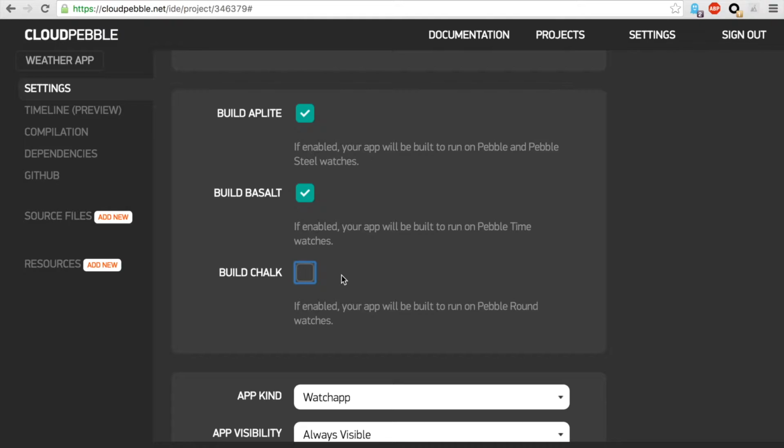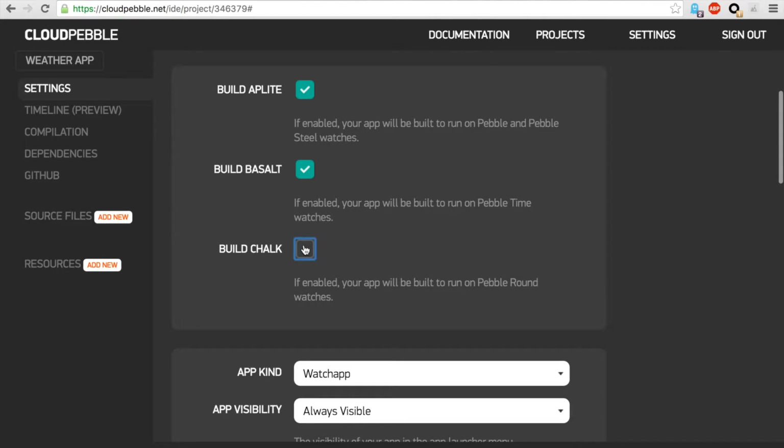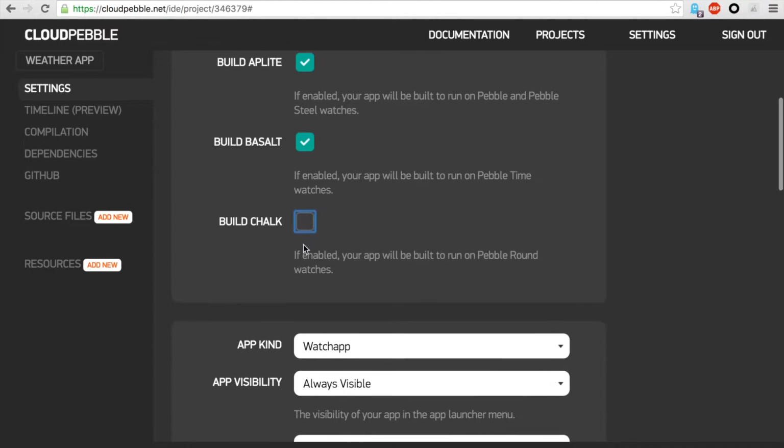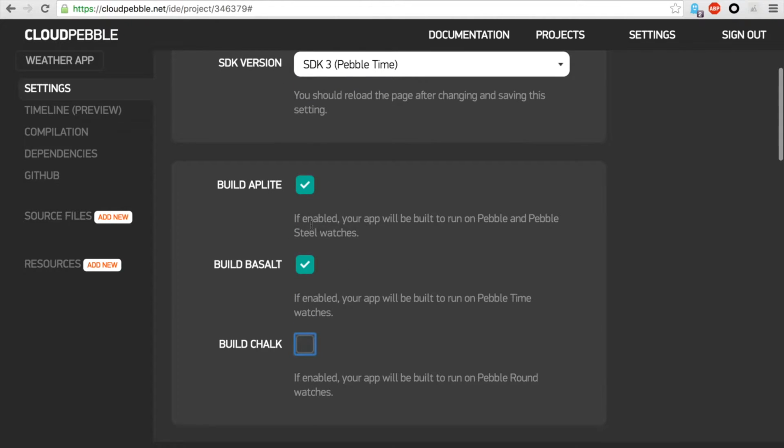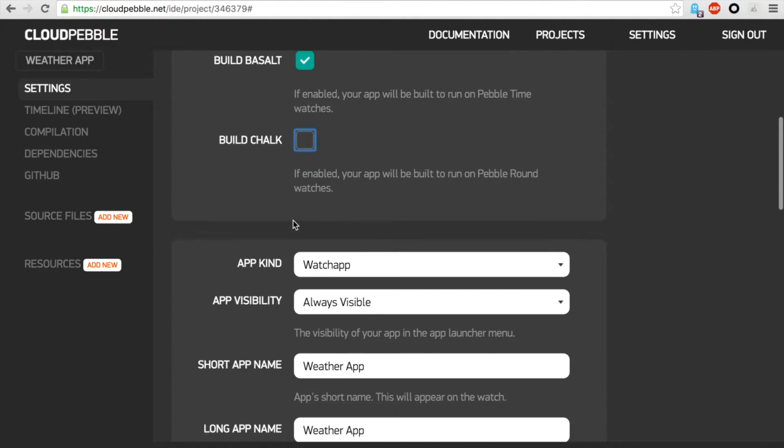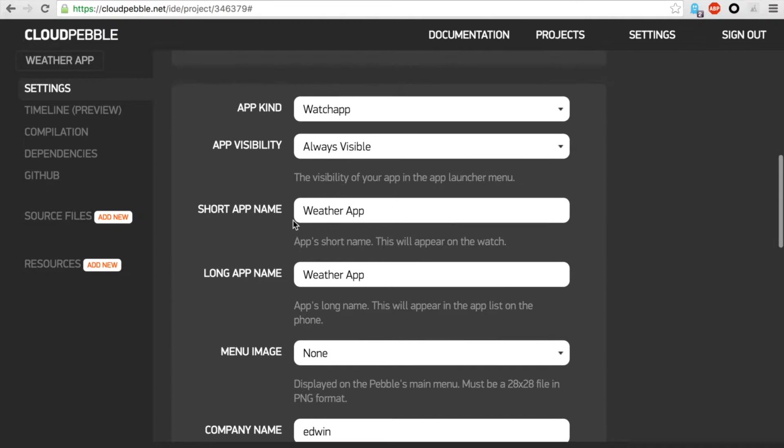If you haven't seen the Pebble Time Round, the screen is technically 180 by 180, whereas these screens, the Aplite and Basalt, are 144 by 168. If you want to add Chalk support, go ahead and you can try to mess around with that. Maybe you have a Chalk watch. If so, that's great. I love my Pebble Time Round. You can try to mess around with those frames, but in this tutorial series, we're going to be working with Aplite and Basalt.